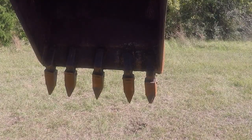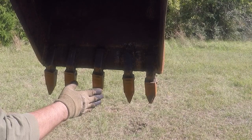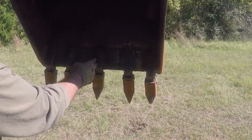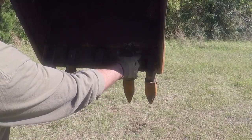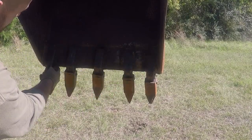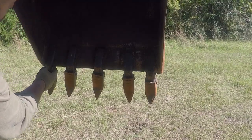When I bought the backhoe, this is how the bucket looked. As you see, the previous owner installed 5 new shanks and 5 new teeth. They didn't install them correctly. They didn't space them right. The weld looked horrible. It had a lot of porosity. In some areas, the shank is not attached to the cutting edge, like here.